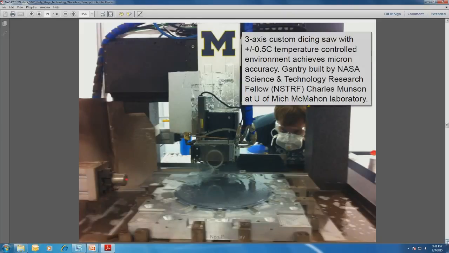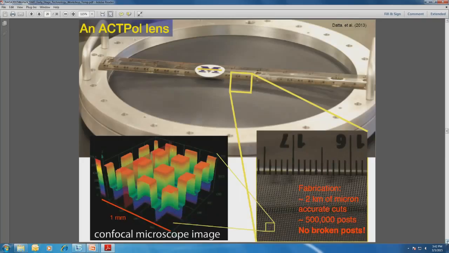It's controlled to a fraction of a Kelvin in the room to get the tolerance he wants. And it's essentially going through and cutting after the shape of the lens has been formed. Next slide, please. And here are pictures of the final finished lens.